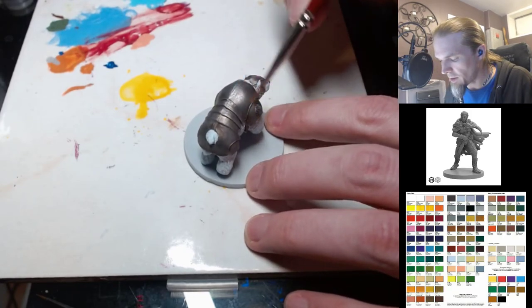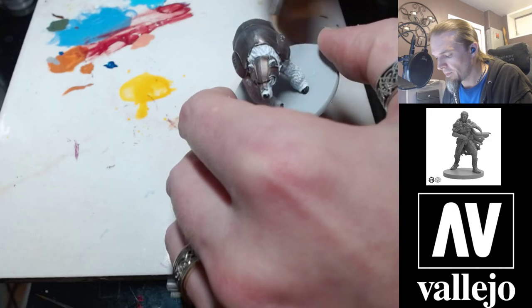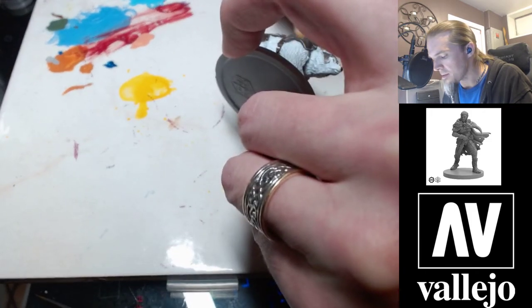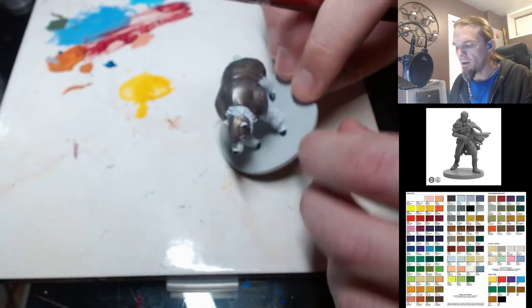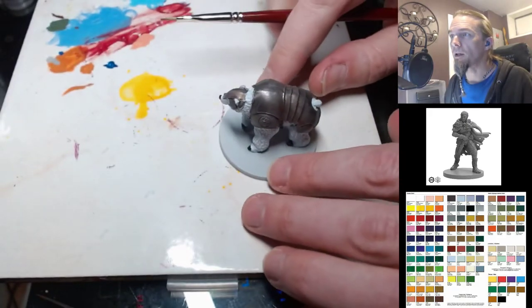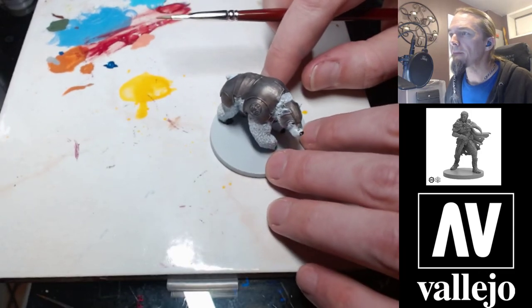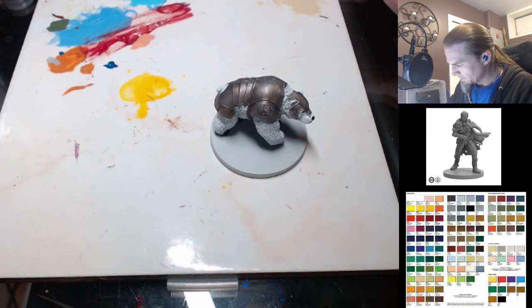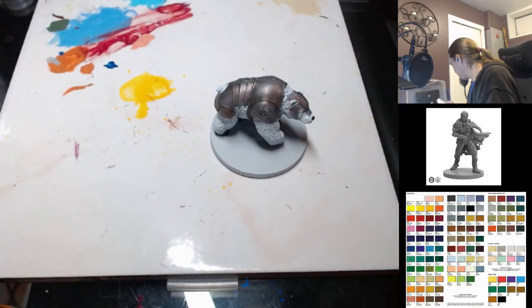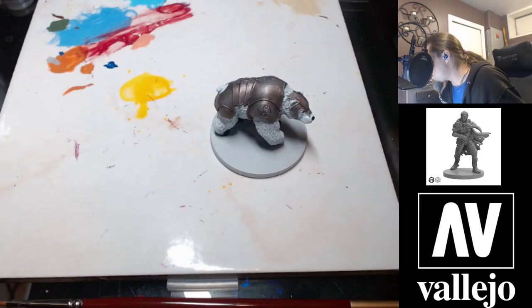And the added benefit is the little embossing on the shoulders. It's going to leave very dark on the inside. There we go. Give some character to it. Now, where did I put that very light gray?